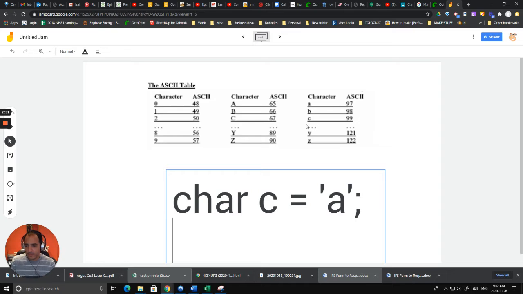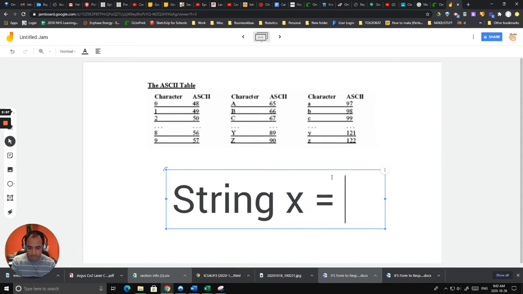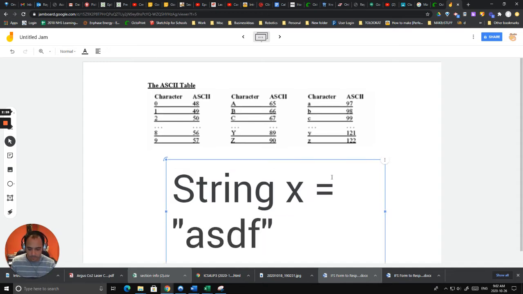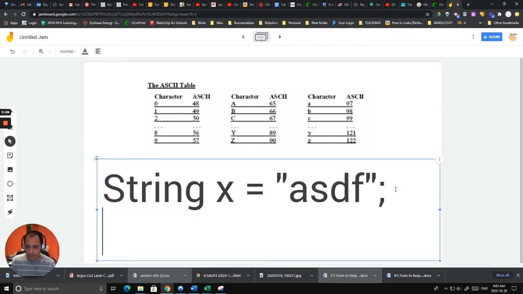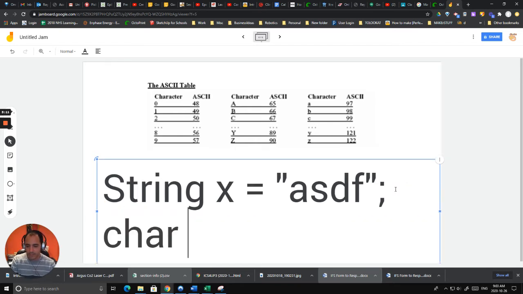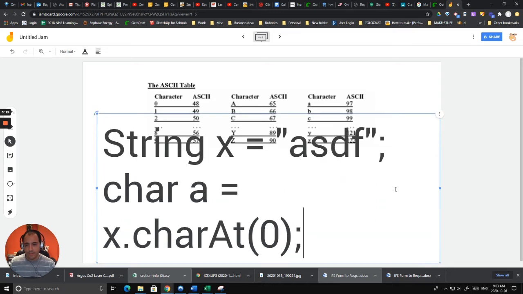You also have learned that you can grab individual characters from strings. So if I have a string like this, you know that I can grab an individual character from that by doing x.charAt, and I can put in a particular number in there like that.